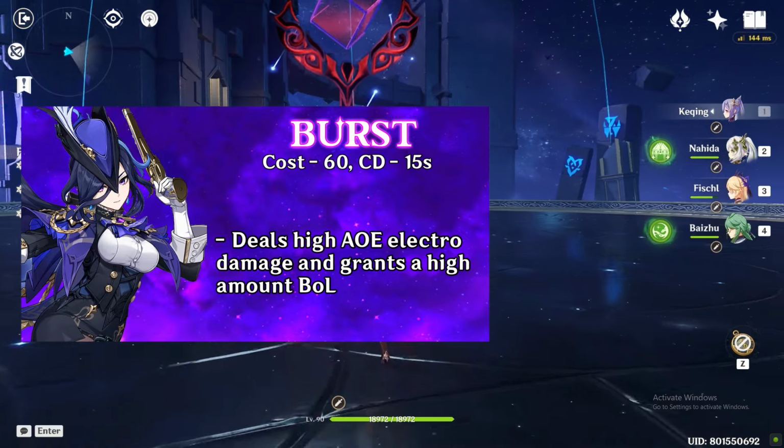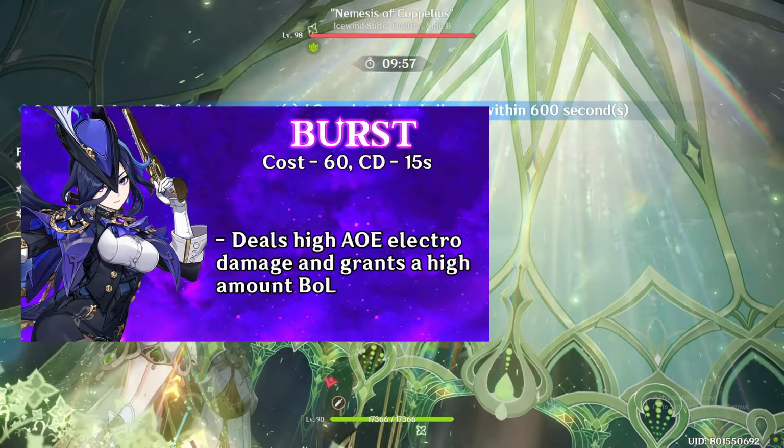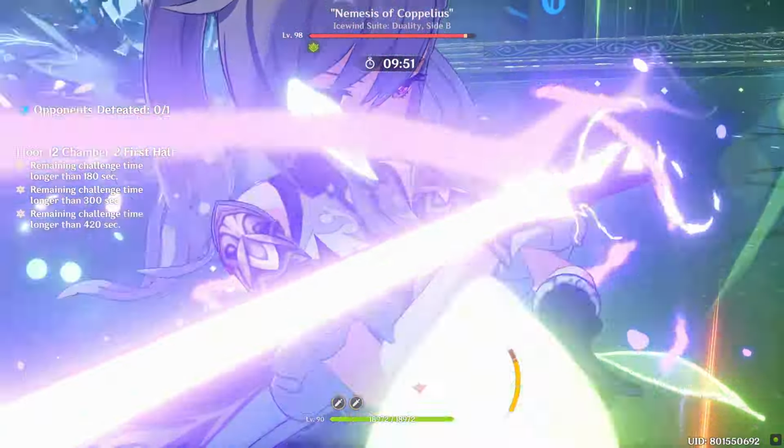Clorinde's burst deals a large amount of electro damage and also gives her a large amount of Bond of Life. It has a cooldown of 15 seconds and energy cost of 60. Let's move on to her passives.